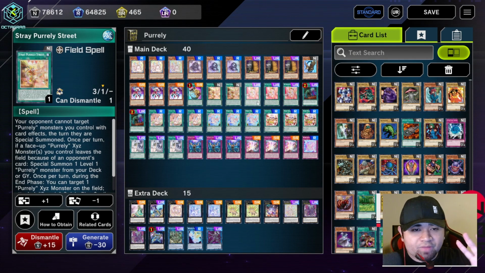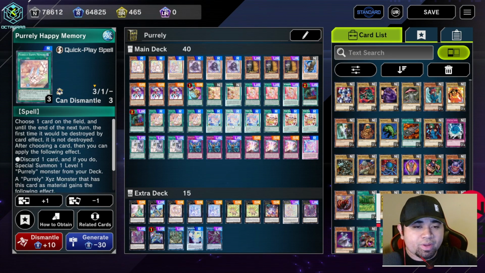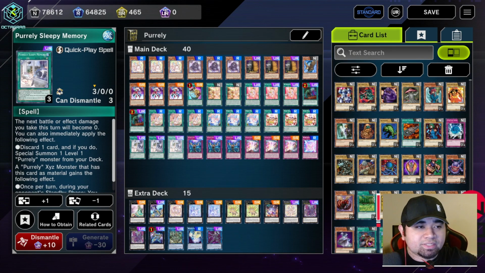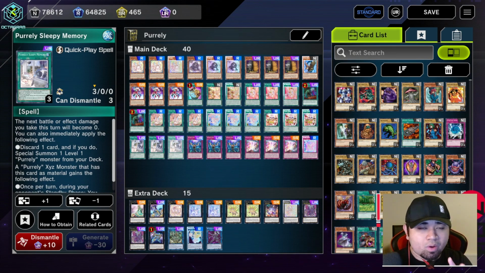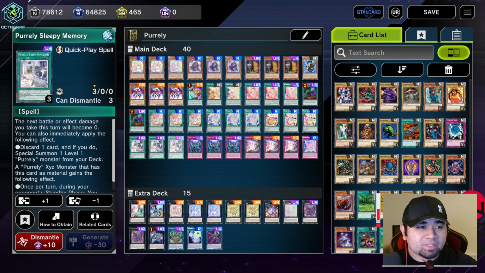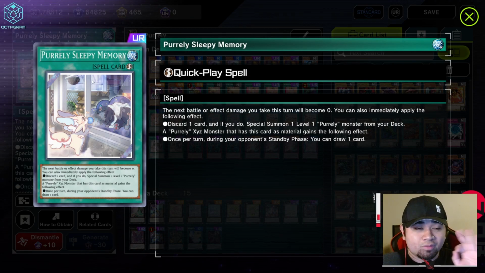2 copies of your field spell, 3 copies of your continuous spell, Called by the Grave, 3 copies of Happy Memory, 3 copies of Pretty Memory, 3 copies of Delicious Memory, 3 copies of Sleepy Memory, and I think these are the only UR cards for your main deck. So the continuous spell, My Friend Purrely, and then 3 copies of Sleepy Memory. By far, this card wasn't limited or semi-limited, so insanely good. We have this on full power.